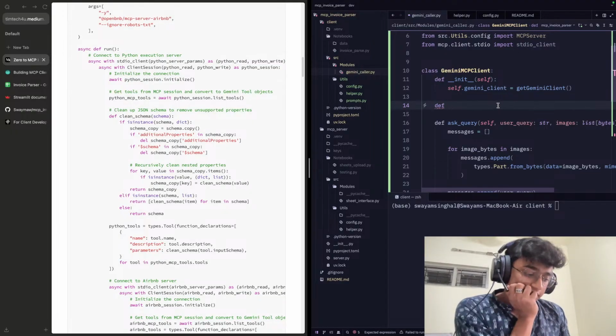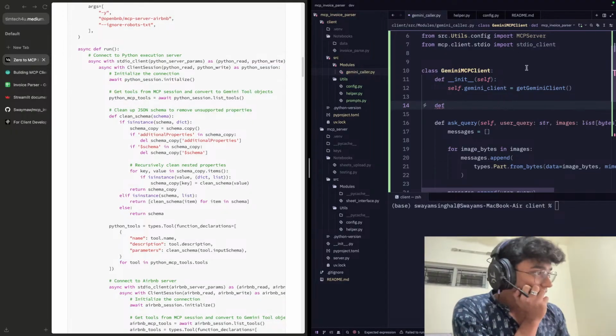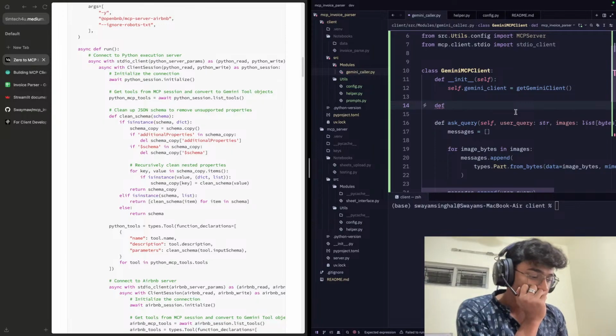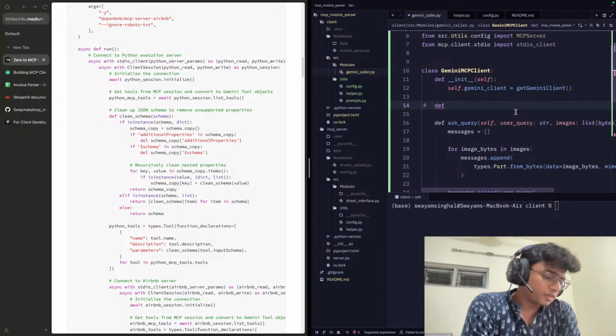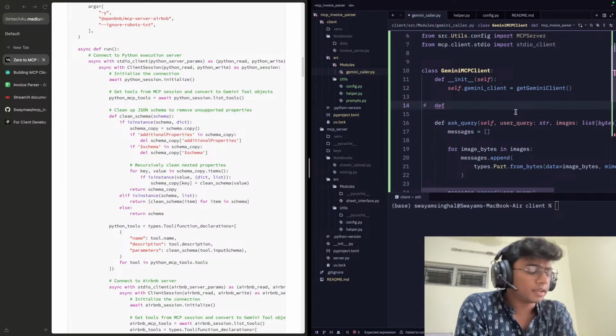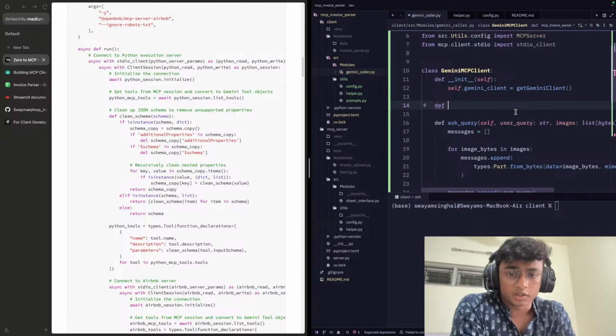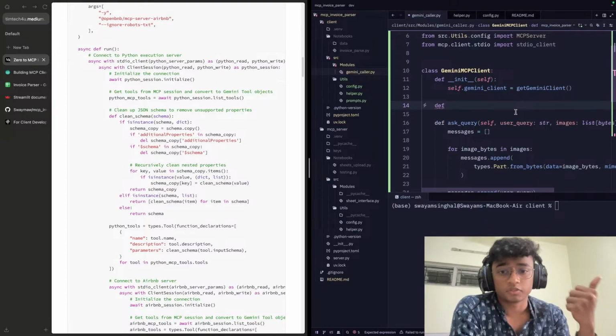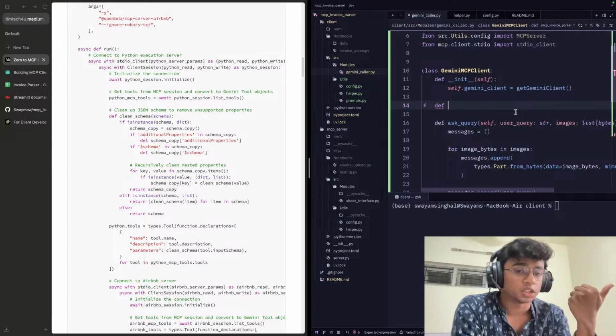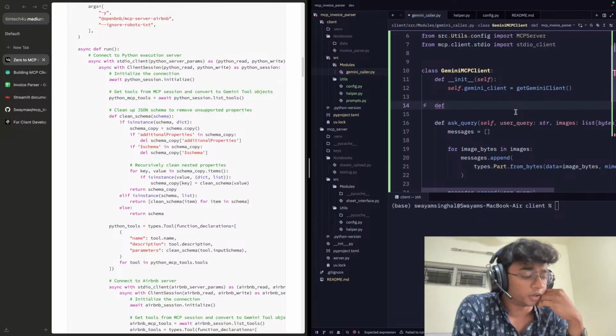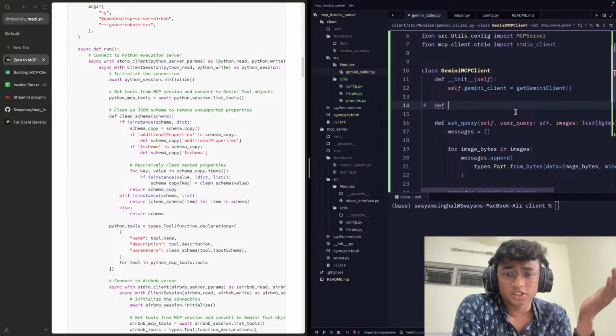So yeah, I understand your point where you are coming from, like building complete libraries or fine-tuned models. But I think the community is working really well with all the MCP and stuff like that. So there are already tools available that will give you the Gemini client itself. So what I'm doing right now here will be available in some kind of a library if you just search for it on GitHub, and you'll also be able to find a ton of fine-tuned models in that sense. But the whole idea is to just build actually a usable product out of it.